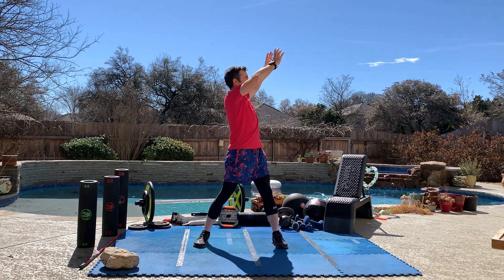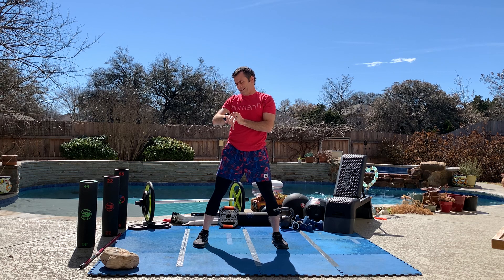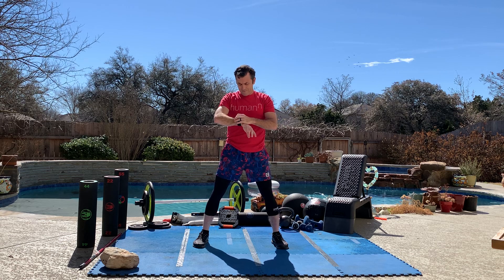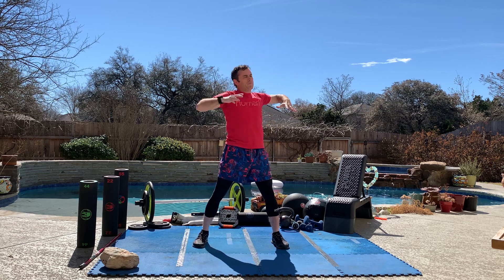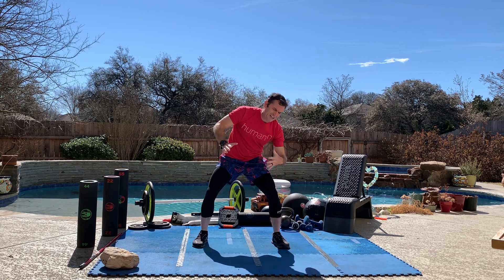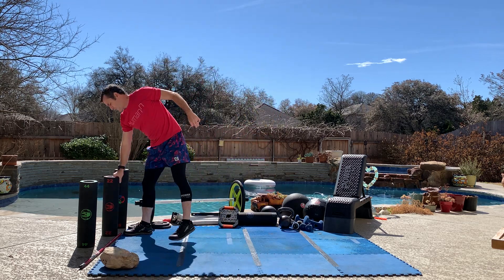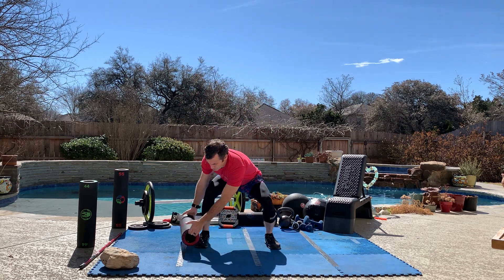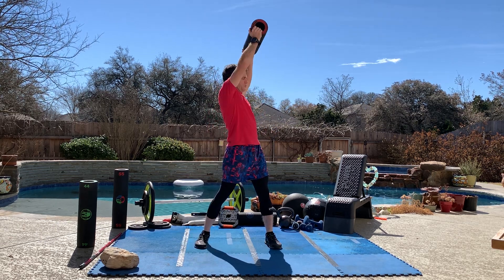So this is just a squat with a transverse press above my head. I got my wild, crazy shorts on today — I like putting things on that are bright, it fires me up and lifts my energy. My brother at Snash Fitness in Delray Beach, Florida gave them to me. Now we're going to grab my 22-pound weight — I'm kind of matching here. We're going to come down, rotate, touch that weight to the ground, come up out of that squat and twist — two right, then two left.